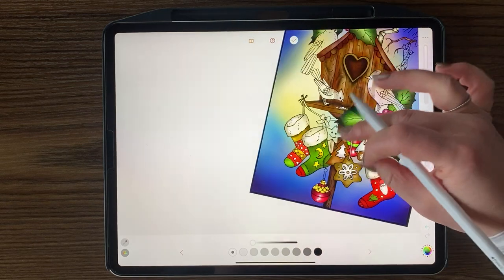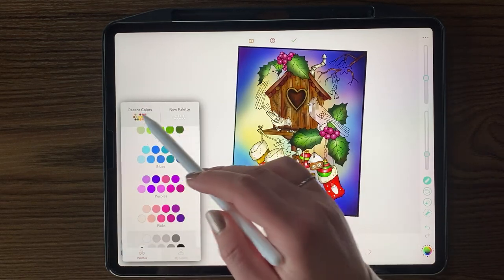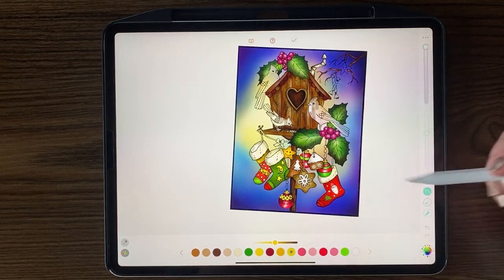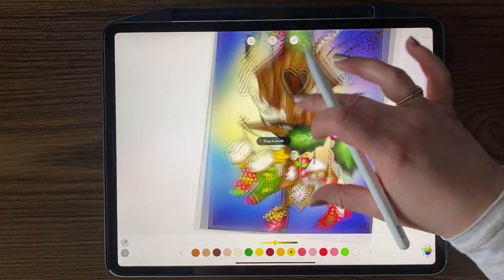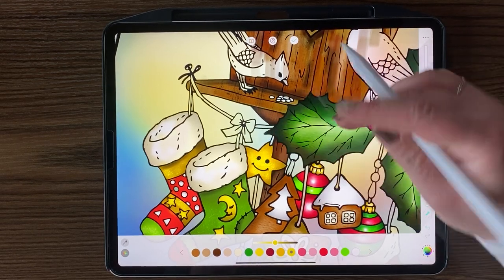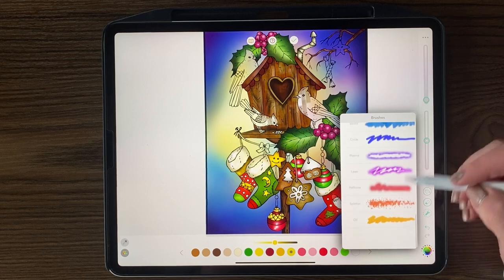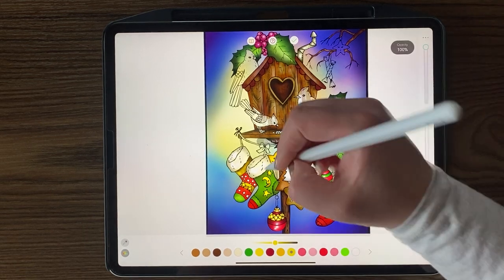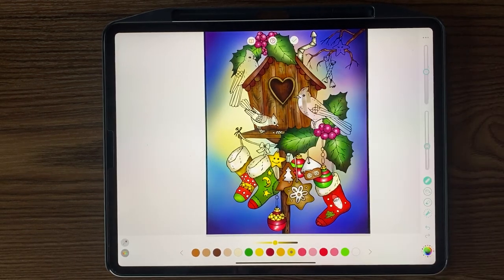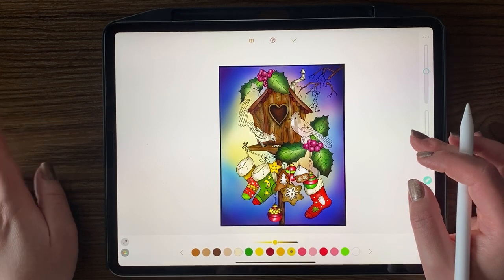The Christmas balls are colored. Now we can do the star in the back — I'll use that pretty gold again, keeping it on metallic fill, then go to my glitter and get some glitter in there. I love using the glitter tool especially for coloring Christmas stuff — to me it just makes sense. Just a little bit of shine to that star, keeping traditional colors throughout this coloring so far.